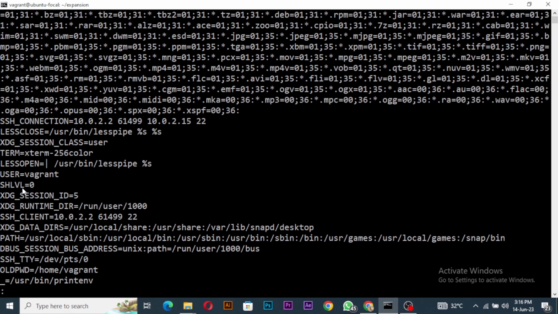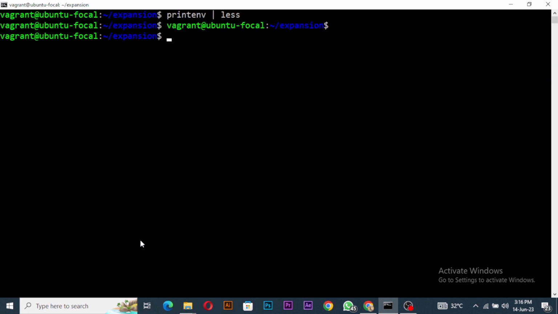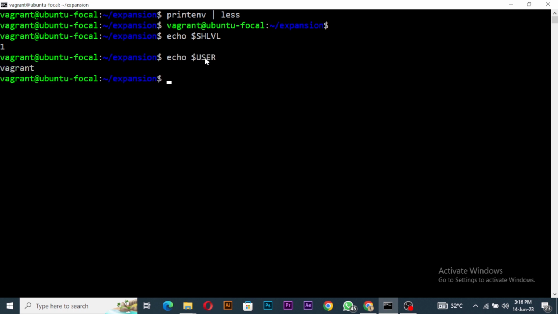If I want to access this zero now, if I just copy this one, okay, I've copied it, SHLVL. Let me quit this one, and then if I just press echo dollar, right? So we are supposed to have, okay, how is this stored as one? I thought it's zero, right? Anyway, this is what is used to access what is stored inside. Back to what I typed the other time: echo user will print that vagrant database.